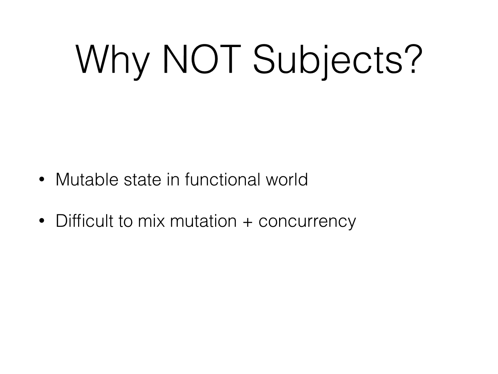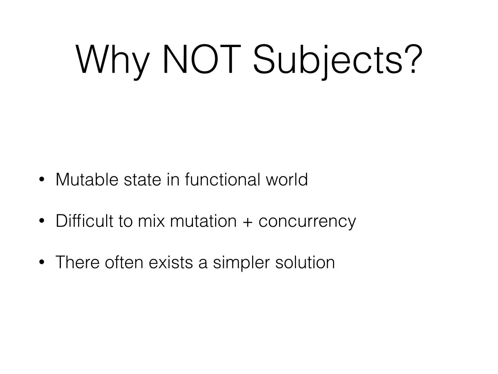So why not use subjects if they're so handy? There's a lot of debate online as to whether they're actually a good thing or not. The main reason not to use them is that they're basically the mutable state of the functional world. Functional programming is very strict with immutability, and you get all these cool benefits out of it. One of the cool things about reactive extensions is that it's somewhat functional in its paradigm, which gives you easier access to concurrency. So if you introduce this mutable subject, which is allowed to change at any time, you're basically mixing mutation into your concurrent software, and that becomes a lot more difficult to manage. So that's one reason to try to avoid them if possible.